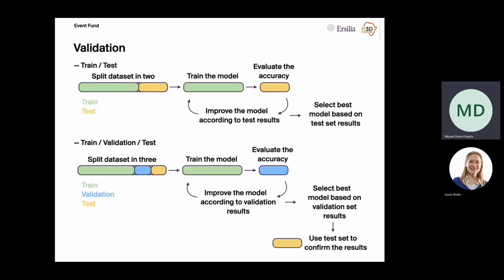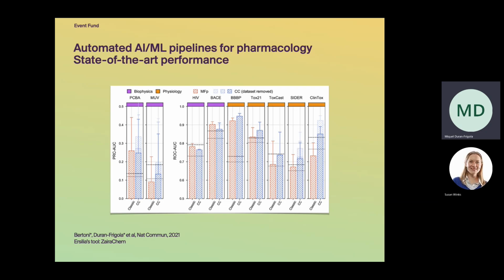But this is very important. If you read a paper and you don't find what we call cross-validation data, cross-validation results, don't trust that paper. It's very important that we assess the performance of the model by doing this kind of procedure. So at the end of the day, there's a lot of things we need to do as modelers. Thankfully, there are automated pipelines to do that. We will see a little bit how to do this easily.